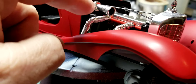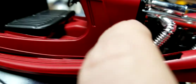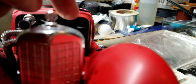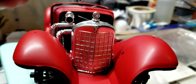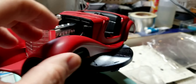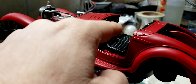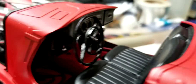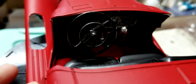Then I went around the front and put the horn — whatever that piece is — on there and fastened it. Then I put this on and glued it in; the side pieces fit pretty snug. After that I did the steering column. The steering wheel is a two-piece — there are like two steering wheels on it. I don't fully understand it, but I guess that's just the way it was made back then. So I got that in.